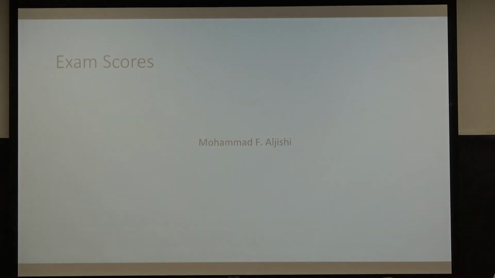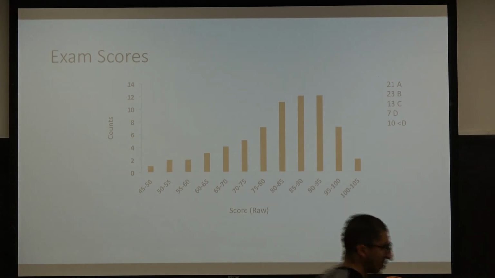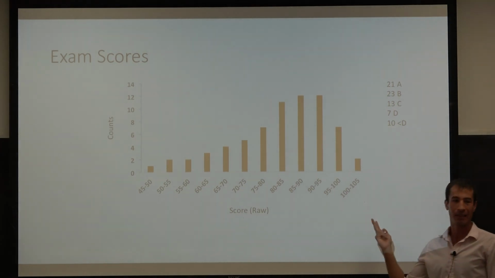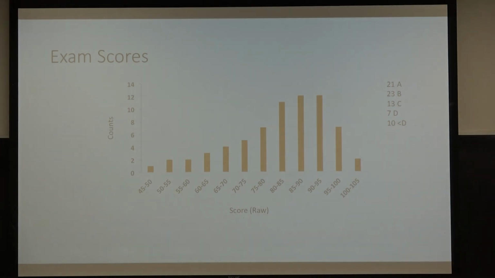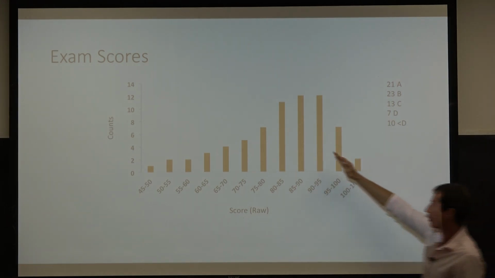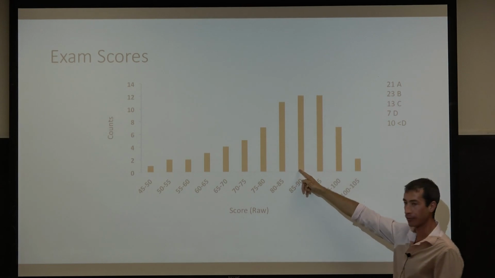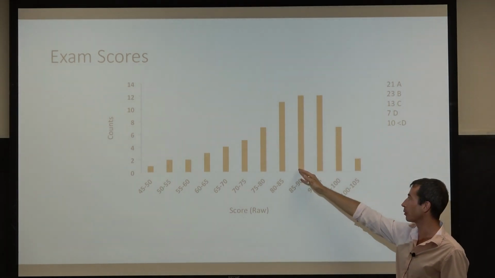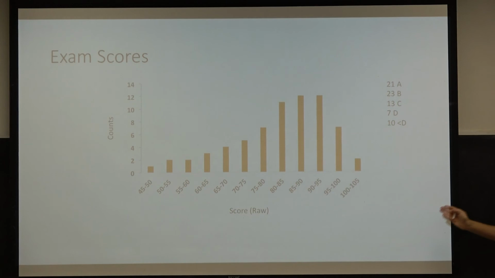Here were the scores. I thought they were pretty good. There are about 70 people in the class and 44 of you got an A or a B. So it's hard for me to curve when 2 people got 101%. Generally when I've curved things, it's because the distribution is skewed way down. If the highest was an 85, it would be really tempting for me to curve this up.